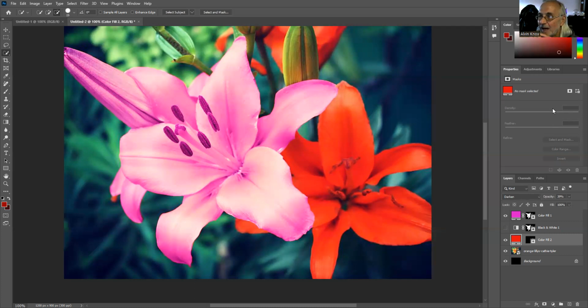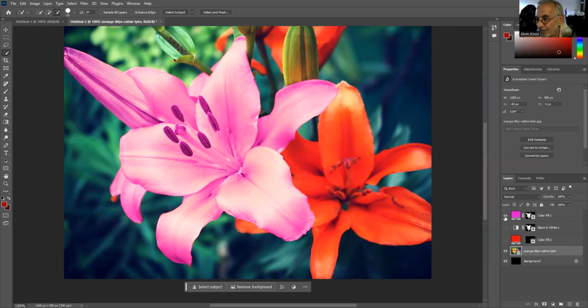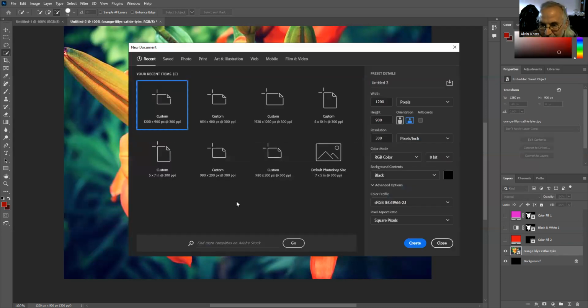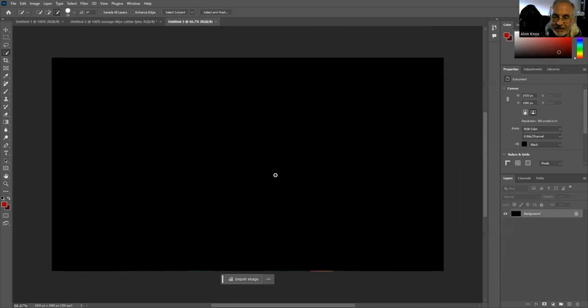Now, once again, what happened here was I was actually working over top of this picture with these colors. If you wanted a little bit truer pink and you wanted a little bit more immediate control, what you might consider doing is, and I'm going to go open new, and where's my custom frame for 920 by 820. I'm going to pick that. Black background. Again, it doesn't really matter because I'm covering the entire background. I can even turn the background off at any point if I feel like it. I'm going to go create. This is my widescreen box.